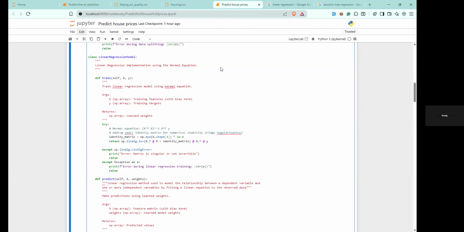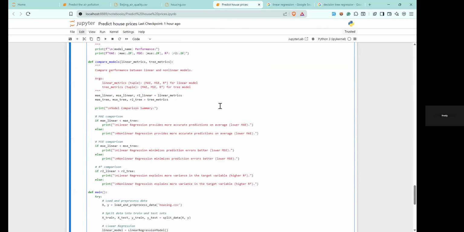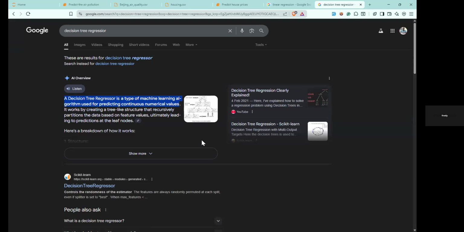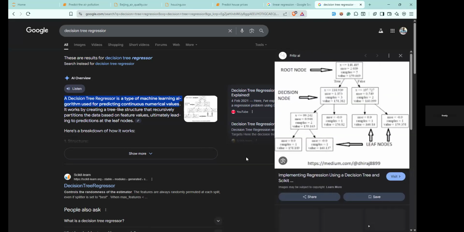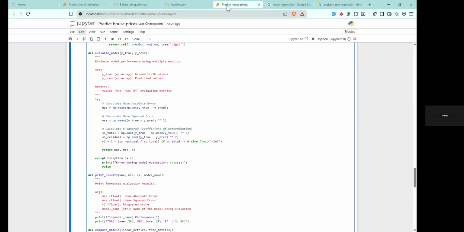Any other question? Decision tree regressor, we said, is a type of machine learning. It checks continuous numerical values. It puts them in the decision tree, and from there we are able to make decisions. For example, here all these values are given like that. This is from Google, but I'll skip it since we were done. Any other question? I'll try to respond to it.